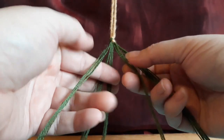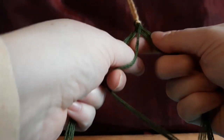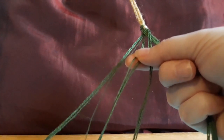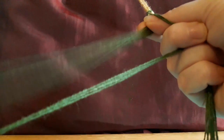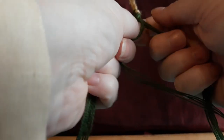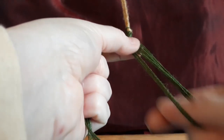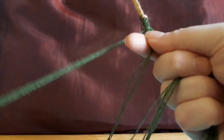The method is exactly the same as before: come over two, then from the right come over three. It can be quite difficult when you've got multiple threads, so here I'm separating them out again to make my next pass. Just check from the bottom and work your way up if you need to separate them out again. Keep your tension nice and even as you go along. The comforting thing is that in a lot of examples from the Viking Age, mistakes happen — even with tablet weave. Viking people messed it up too, so please don't worry.